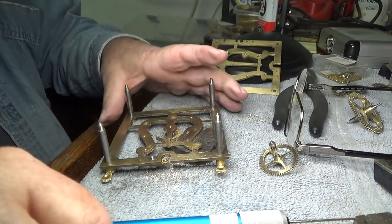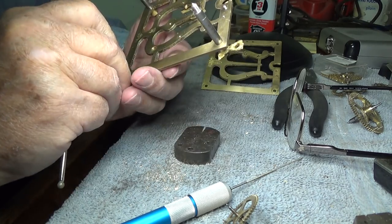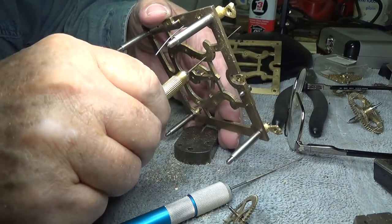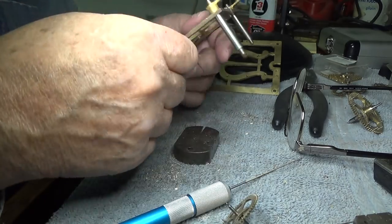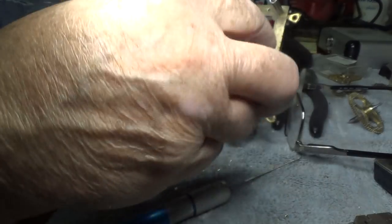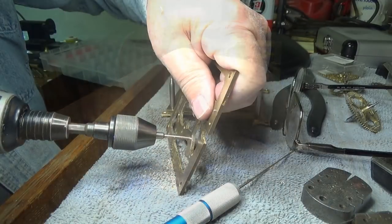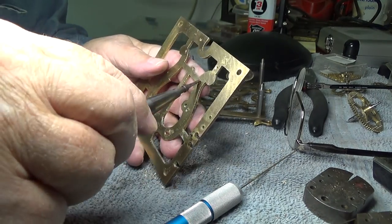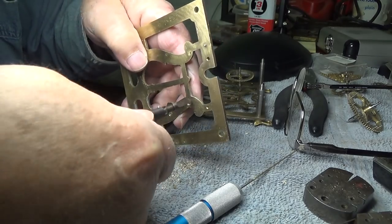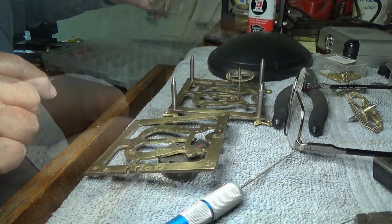Okay. Tiny bit of oil, and there we go. Okay, and there's that one done. Now we take the burr off and chamfer, and we get this ready, and I have to get another bushing.